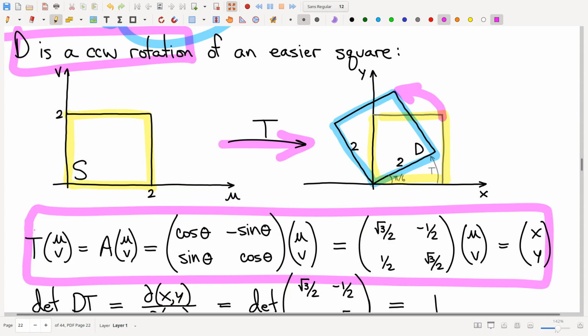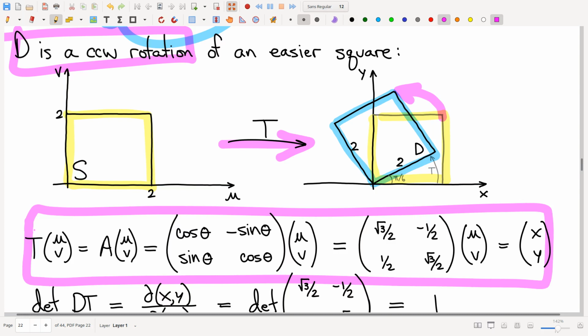If you're shaky or uncomfortable with anything that I have in purple here, come talk to me in office hours. I'll be very happy to walk you through it. I want to make sure everybody is solid with how to take linear transformations and turn them into matrices. This is just an example of that. So again, take a careful look, please. Make sure you're good. If you're not good, come talk to me. Okay.